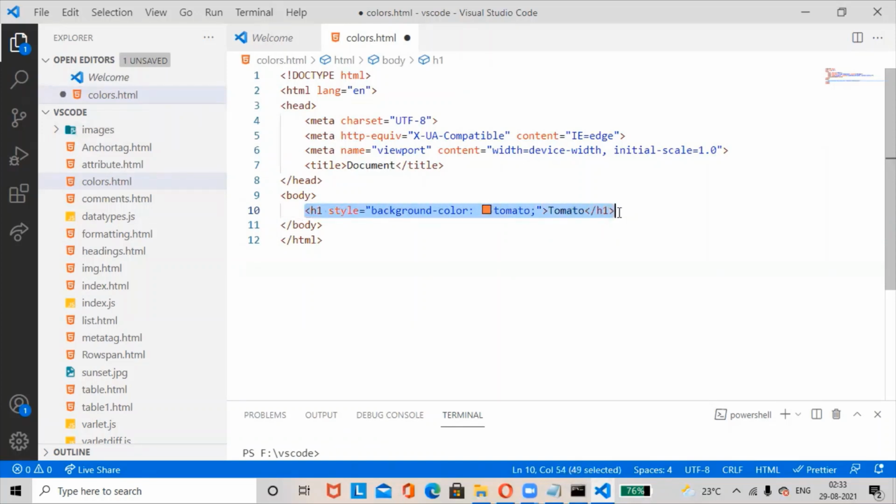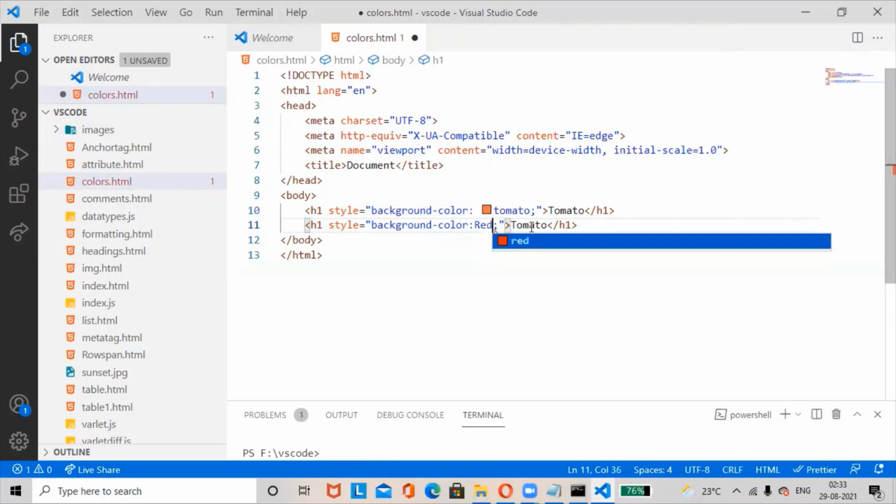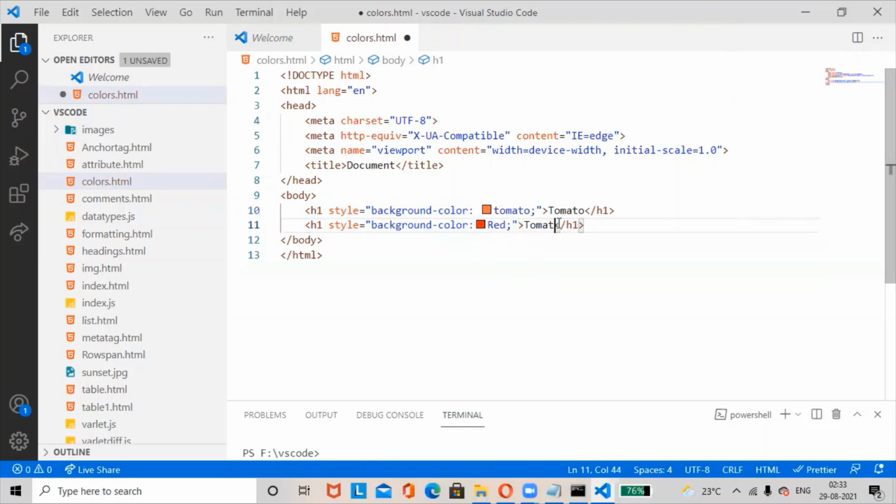Copy this, Control C, Control V, change the color name. Red. Okay, Control V, apply a few colors.